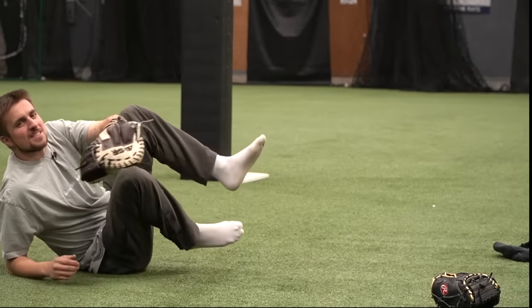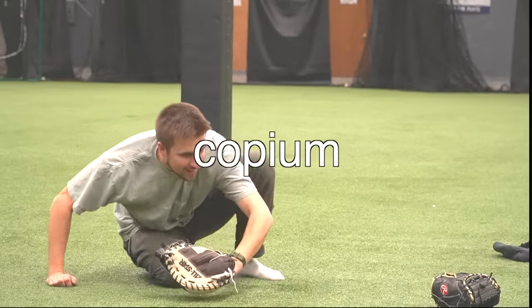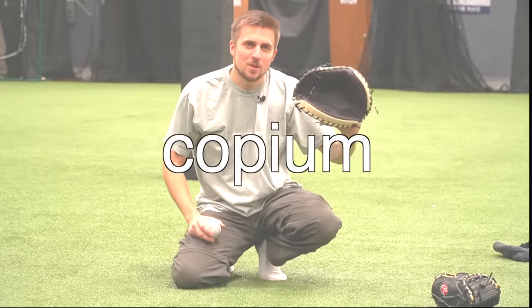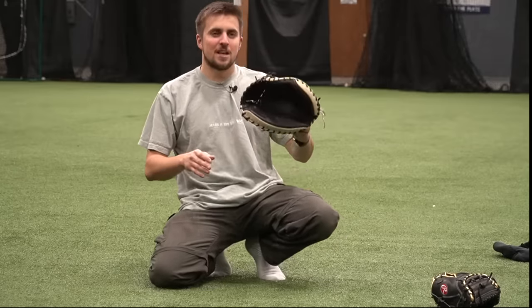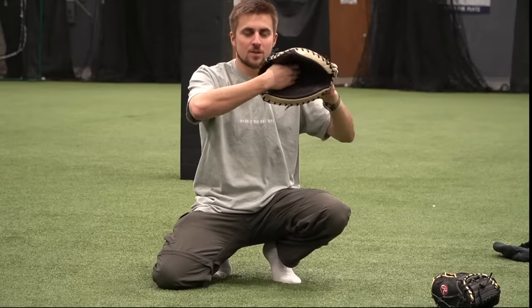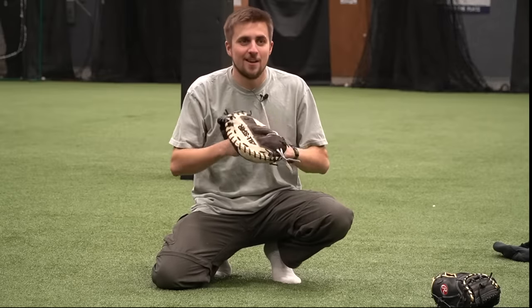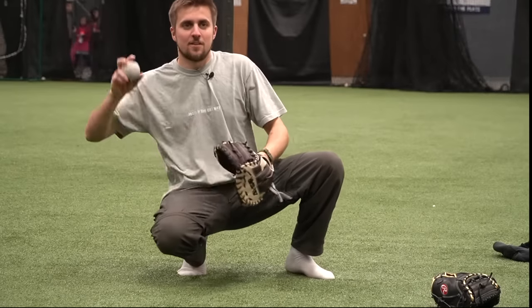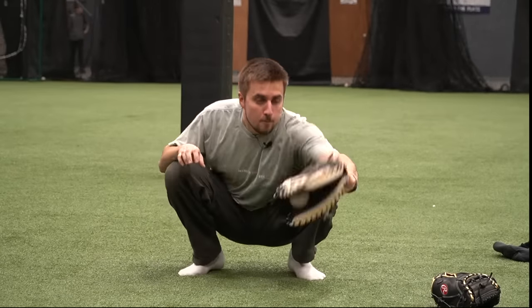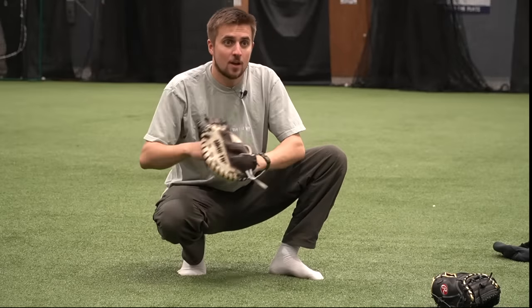Dude, it's all those ones that are like barely to the left. What I want to do is not go all the way to the side because I want to not move. So Josh is saying it's almost like the ball wants to funnel to the pocket, like the mitt's doing its job, but because it's not super broken in, they're just kind of flying that way. Just giving it a tighter squeeze at this point. There we go. That exact pitch was the ones that were flying away before.